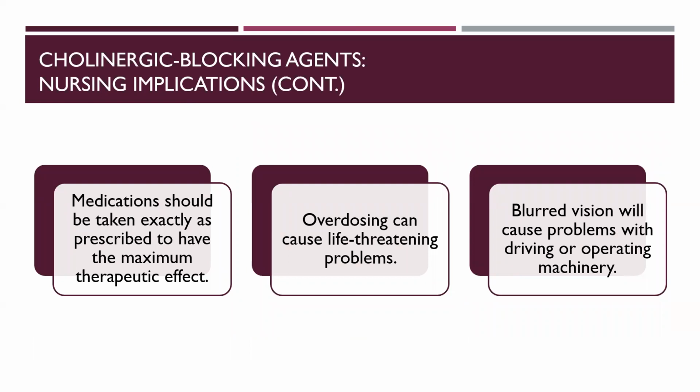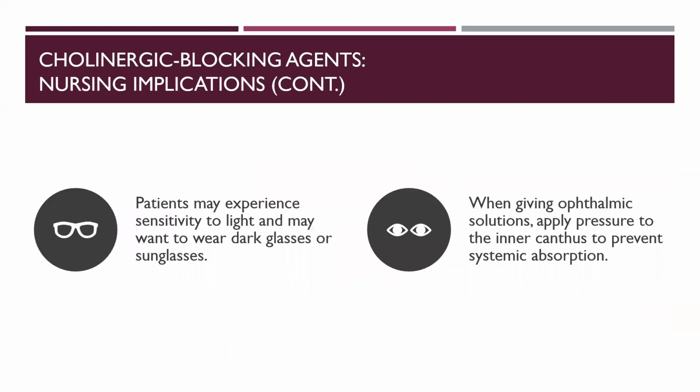They should be taken exactly as prescribed. Overdosing can lead to life-threatening problems, and blurred vision will cause problems with driving or operating machinery. And if your patients experience sensitivity to light, they may wear dark glasses or sunglasses. And then with giving the eye solutions, make sure to apply pressure to the inner canthus to prevent systemic absorption. So it's basically when you pull down the eye, just putting a little bit of pressure there.